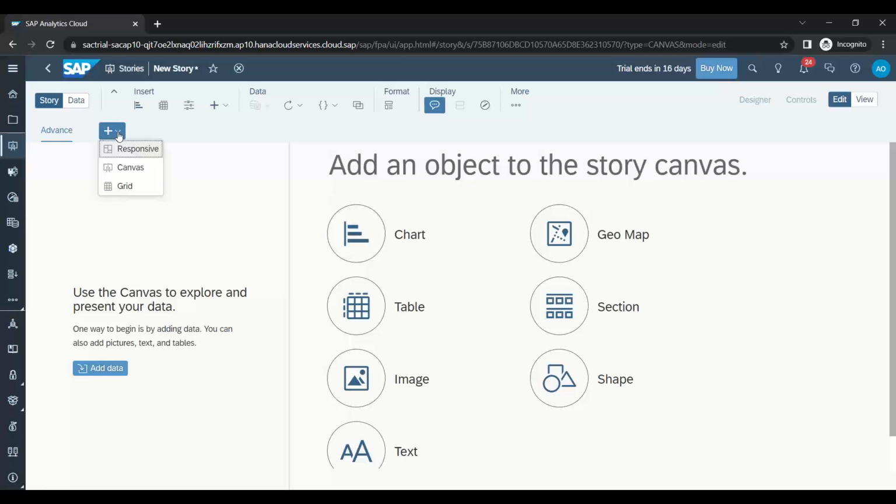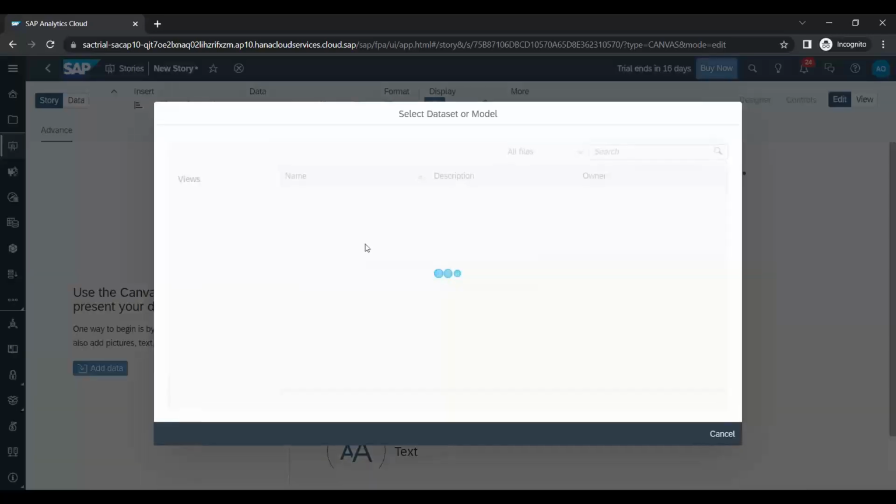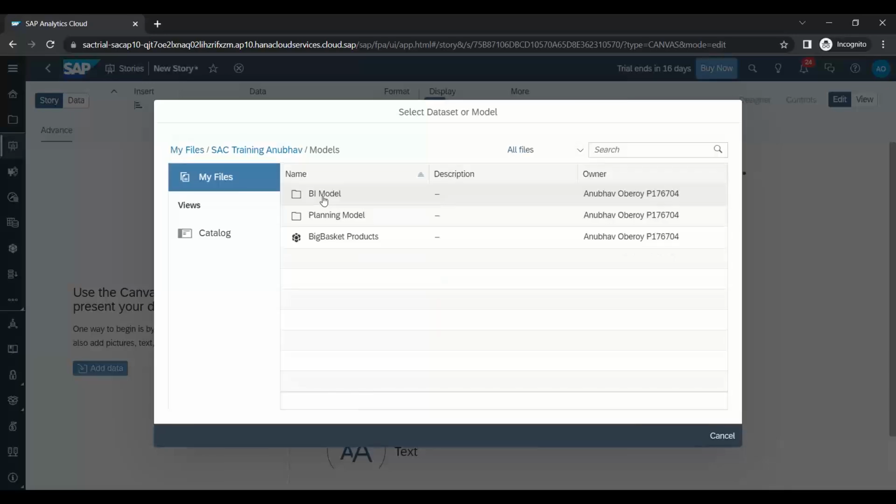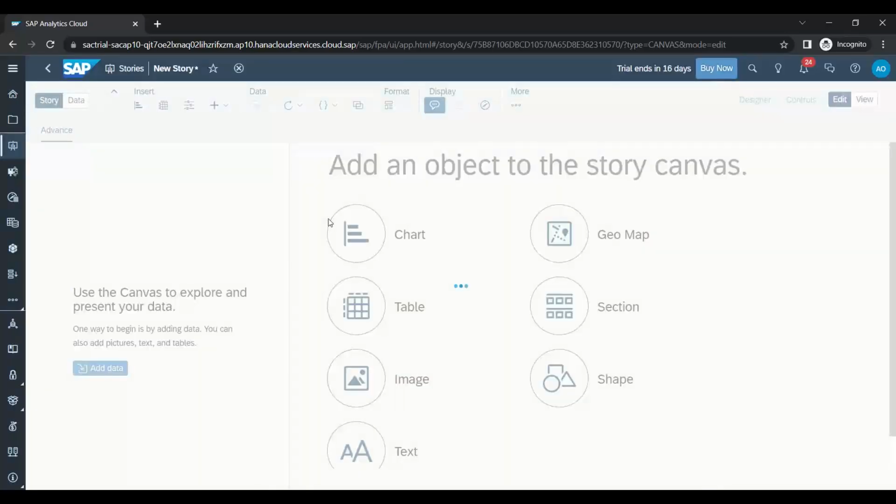So you can see that we can add multiple pages of different kinds as per the design. And now I will go ahead and choose a chart. Let's select SAC training, models, BI model, and we've created a sales data model earlier. I'm just going to pick that up.